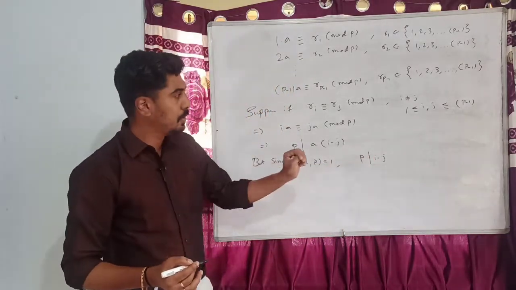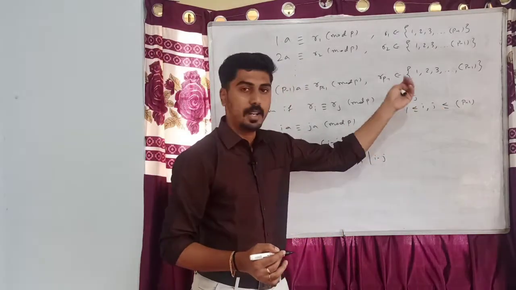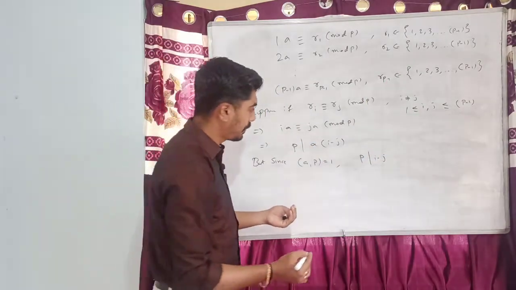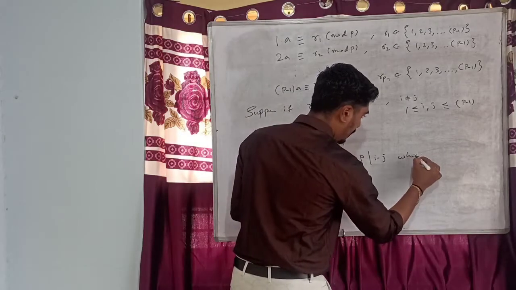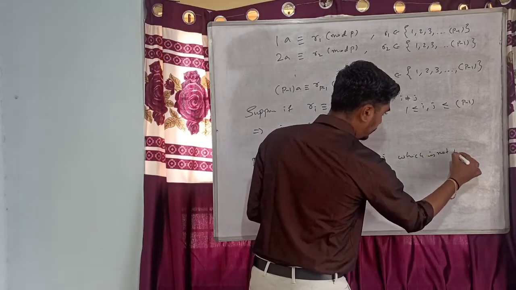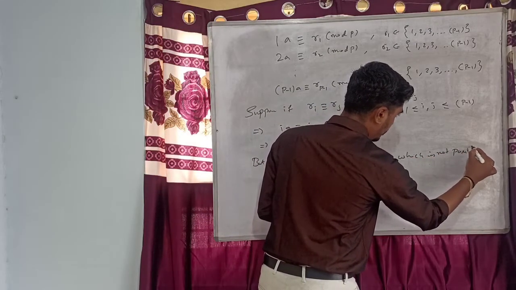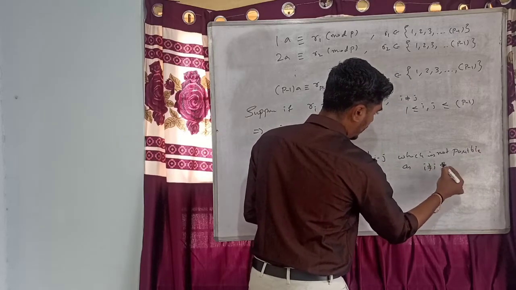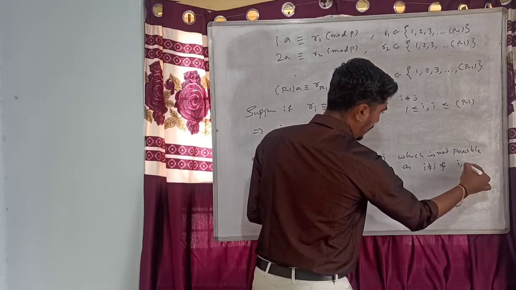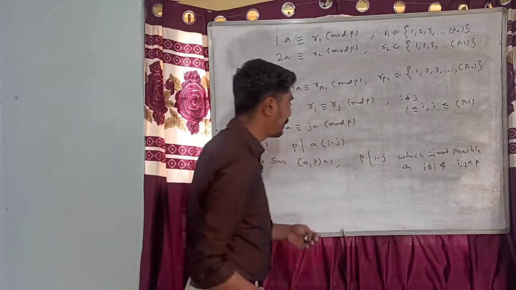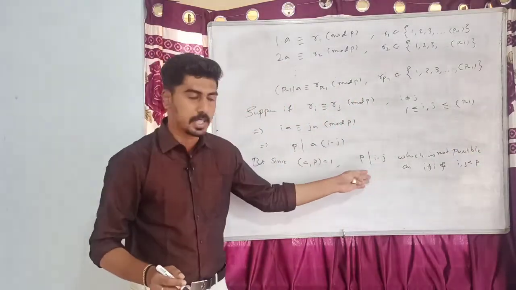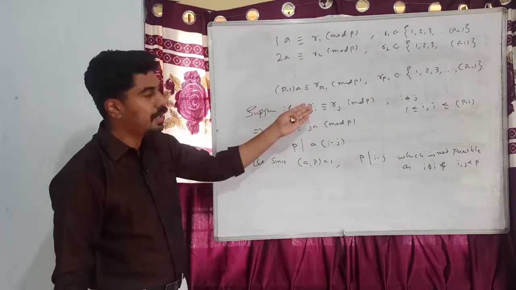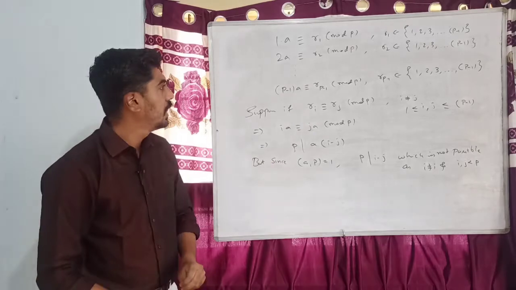This is a contradiction because i and j are less than P, so that i minus j is also less than P, which is not possible, as i not equal to j and i and j are less than P. Okay, so this is a contradiction. So we cannot have this, so all these remainders are distinct.